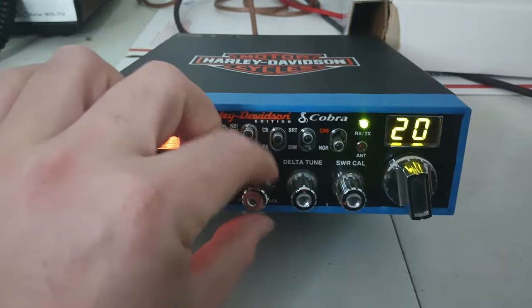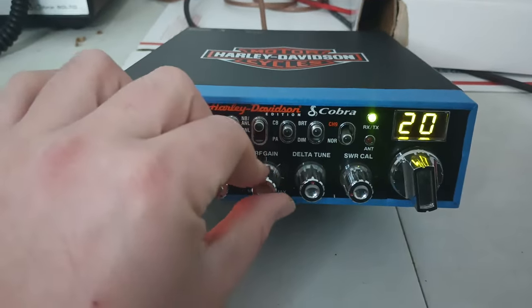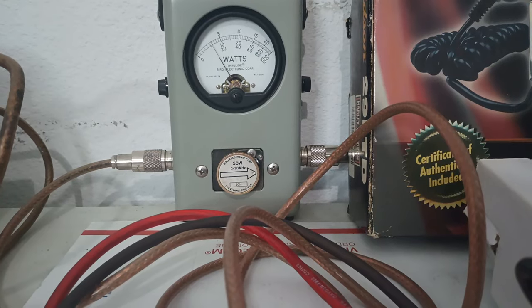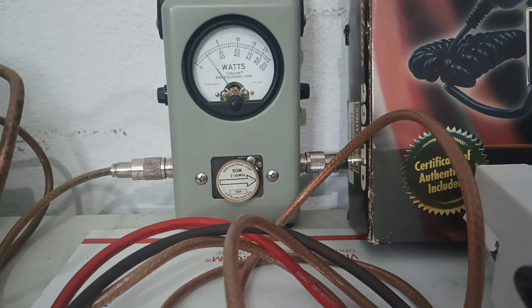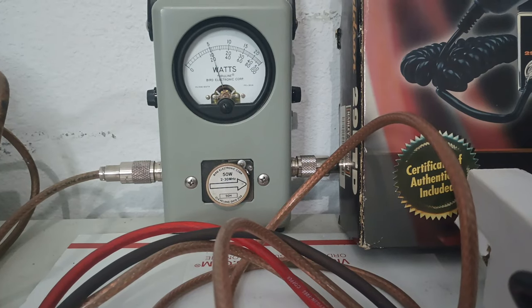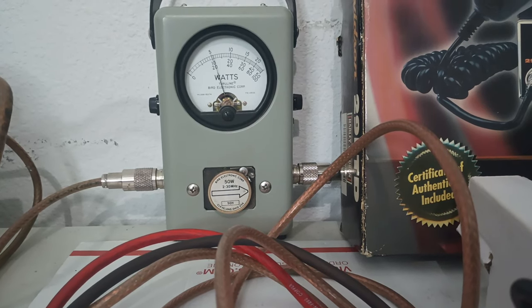Variable power, we can just go ahead and turn it wide open. We're going to test using a 50 watt slug on this radio. So 50 watt there. Key up, middle scale. Like a 7 watt dead key. Hello. Oh, yeah. A little bit over 10 average.